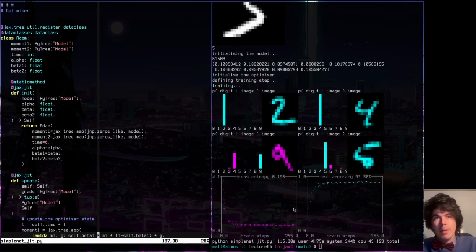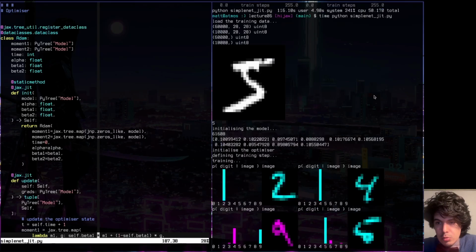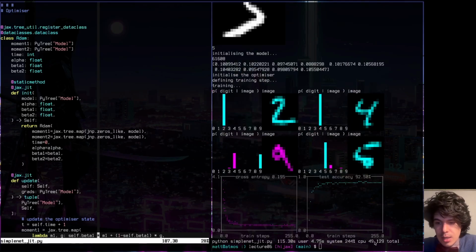Yeah, let's leave it there. So this mystery persists, but at least it's deterministic, it's reproducible. It looks like we've got the same learning curve as last time with these peaks and so on, and 92.5 is the final thing. Similar time again, so I guess it's a reliable-ish estimate. Let's wrap it up there, and I'll see you in the next lecture. Good luck with the challenge.